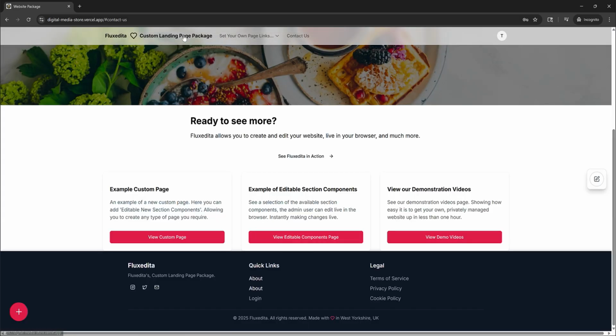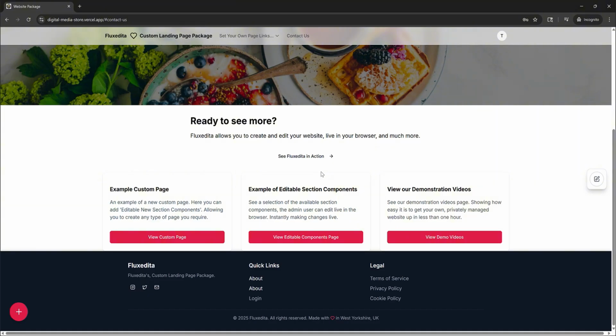So we have our header. We may wish to change our name here, the links, etc., and we may wish to change our links down here in the footer. Now, as you can appreciate, we don't really have any links in our landing page yet. As this is a landing page, it is potentially an infinitely scrolling page. It can go on and on and on, depending on how many sections you want to have.